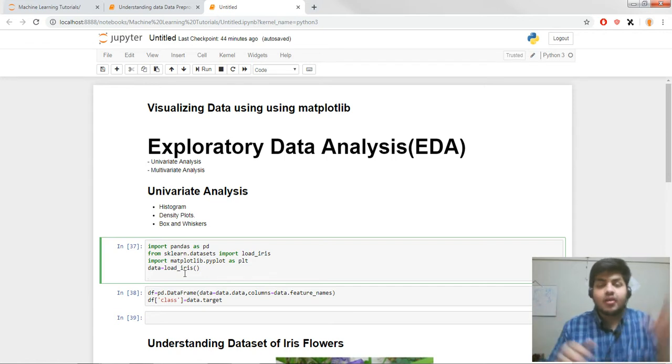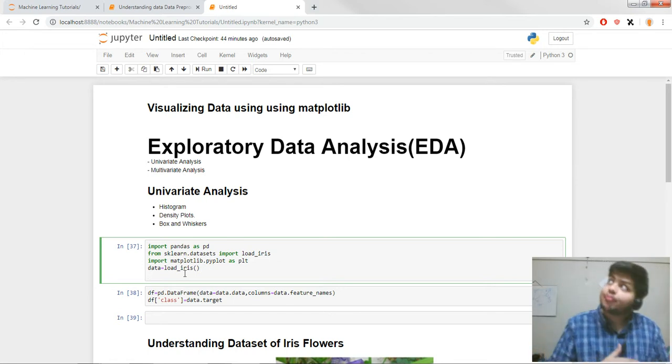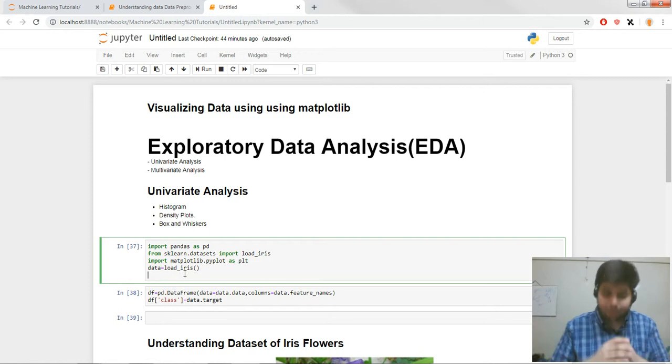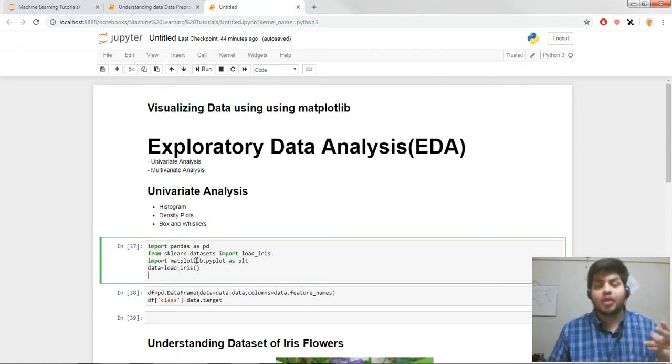So if you wanted to find out whether the age column in our data is positively skewed or negatively skewed, or whether it is correlated with some other attribute in our data, this could be done very easily if we visualize it, right? So exploratory data analysis could be subdivided into 2 parts.